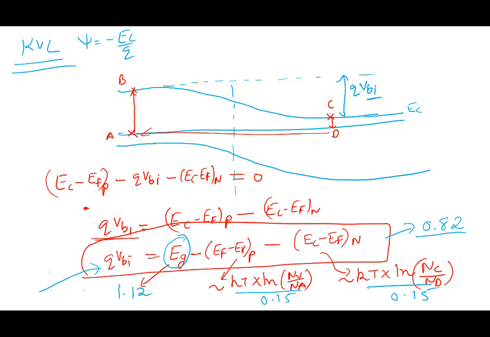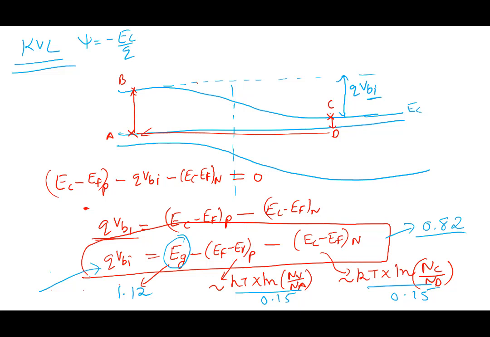Okay. Do we know the temperature dependence of built-in voltage? So there are several things. I can get the value of built-in voltage now. I can tell that built-in voltage will increase with the band gap of the semiconductor. How will it go with temperature? What will happen to the built-in voltage as I increase temperature?